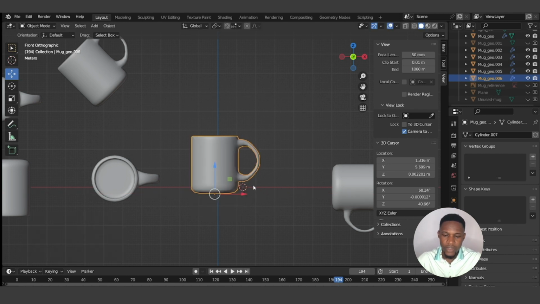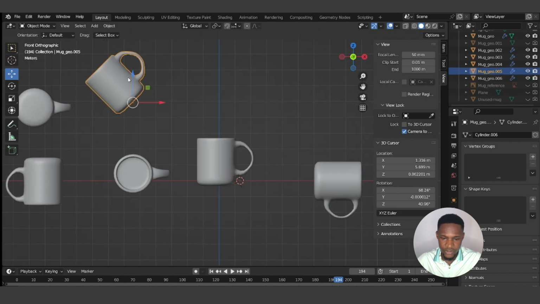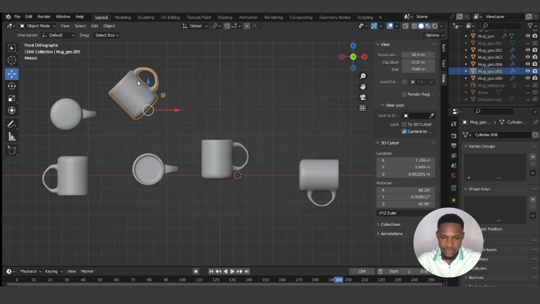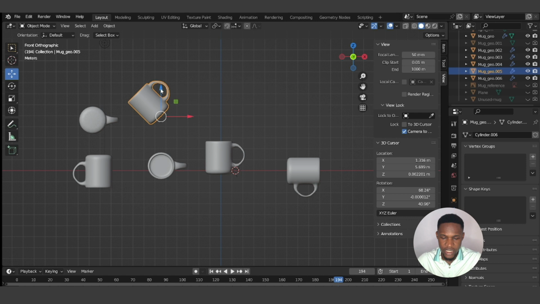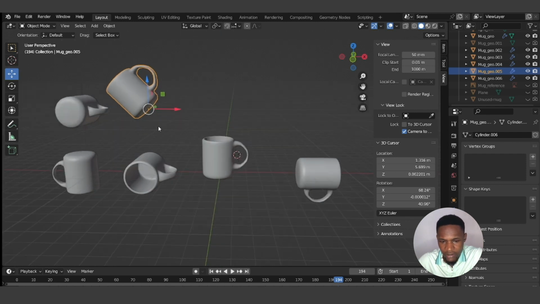So I click 90, and then you have it. Okay, so how about this? Let me do this first. So you see that this is rotated. What axis is it rotated around now? It's rotated like this. So it's rotating around the Y axis. So it's rotated this way. Okay, so it's rotated around the Y axis.